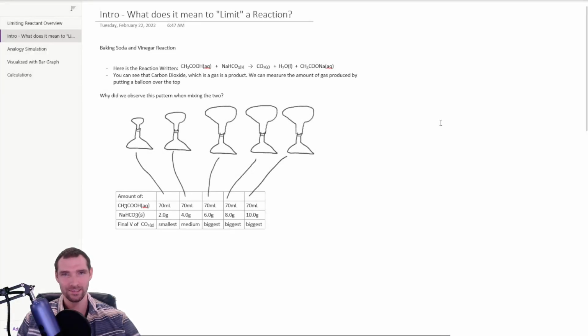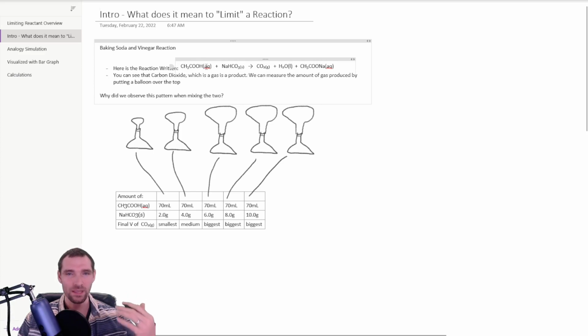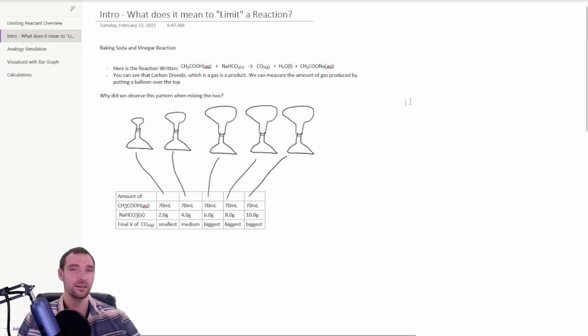Let's start with a classic example of a limiting reactant. So these are two chemicals that you can mix together relatively easily at home. They're two cleaning chemicals. Don't do that without parent supervision, though. But basically, if you have baking soda, which is a solid, and you have some vinegar, and you mix the two of them together, you'll get some gas produced, carbon dioxide. There will also be some water and some ions still in that water. But what we're interested in is this gas production. And this is commonly used as an example of limiting reactants.